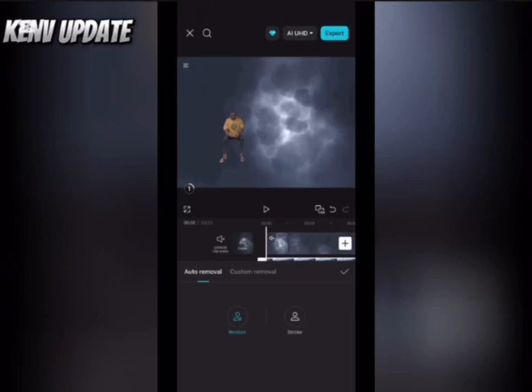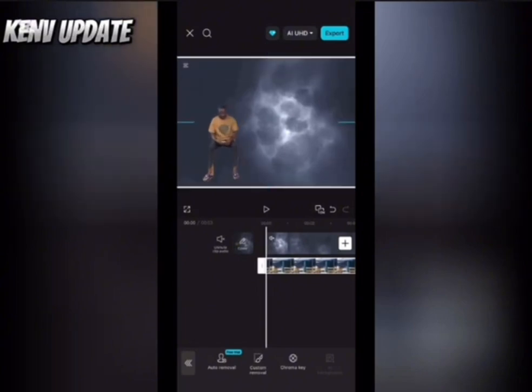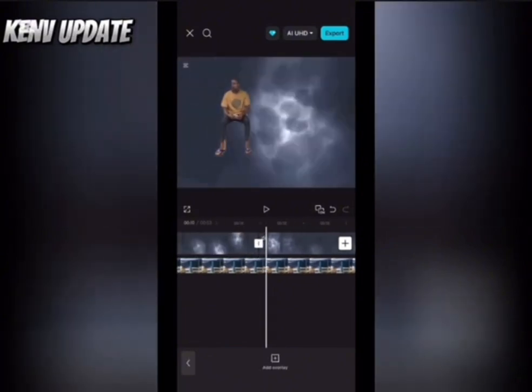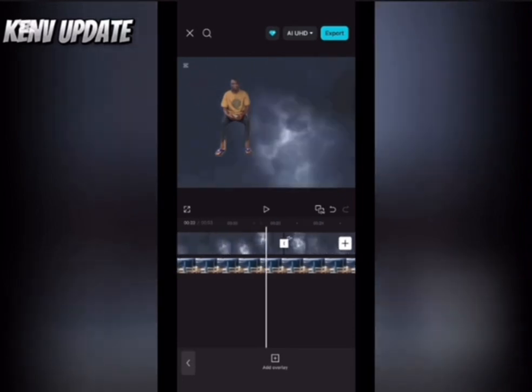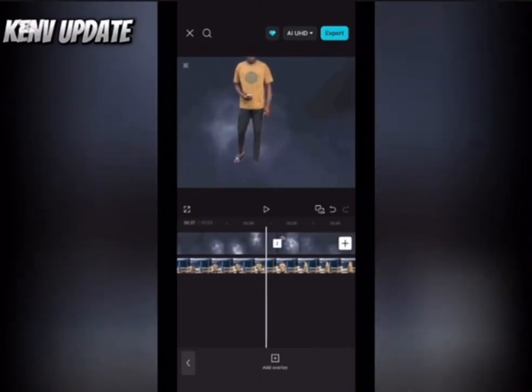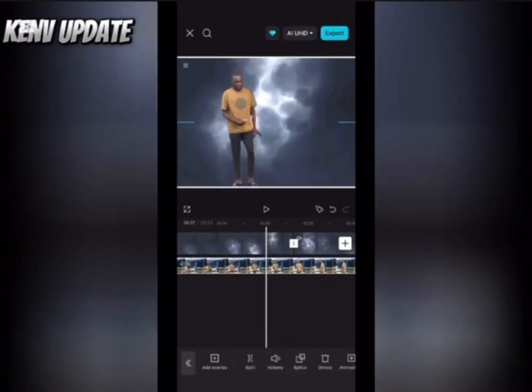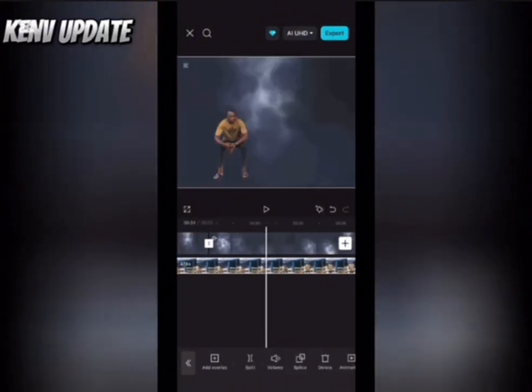As you can see, it is still removing. Now it has removed completely. You mark on that good there, then you go back, click on your video and expand it, make it fit the screen. After making it fit the screen, you position it, then go and look for your standing up to make sure that it aligns. You can see your head, so you click it and drag it down again so that your head and your full body will show.